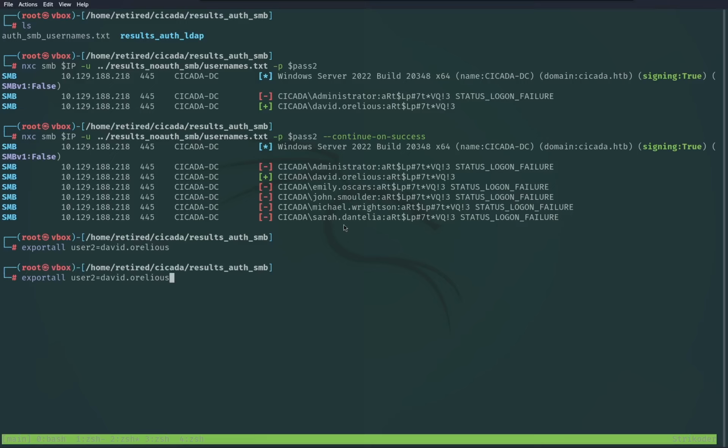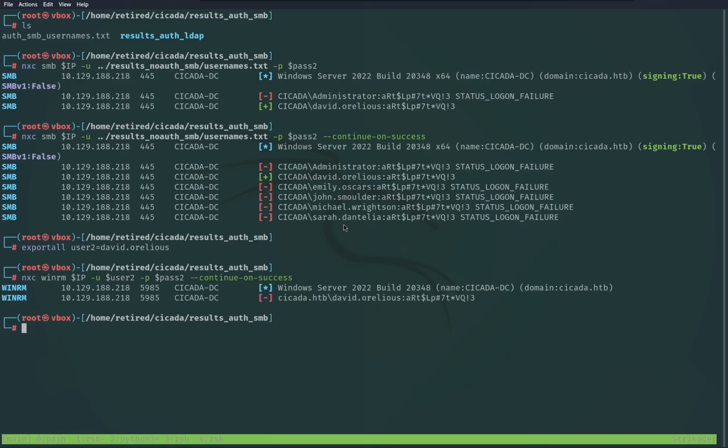Okay, let's get back to our stuff. So netexec. Now I'm gonna provide user2, pass2. This makes stuff easier. So continue on success. We don't need continue on success, but I'm just trying to spray WinRM. This makes things easier to me than typing the username and password each time. So I really like that about the terminal. You can do that in PowerShell as well, but the syntax is more complicated, or maybe easier for the Win admins, but not for the lean ones.